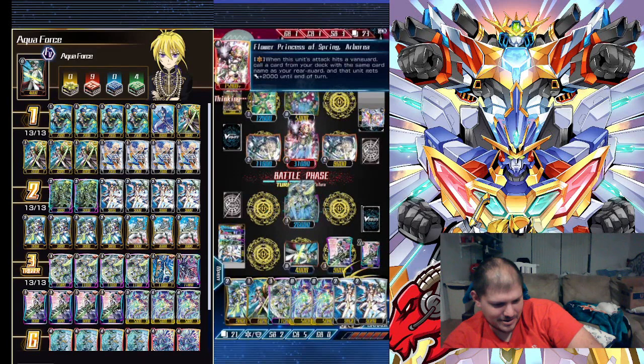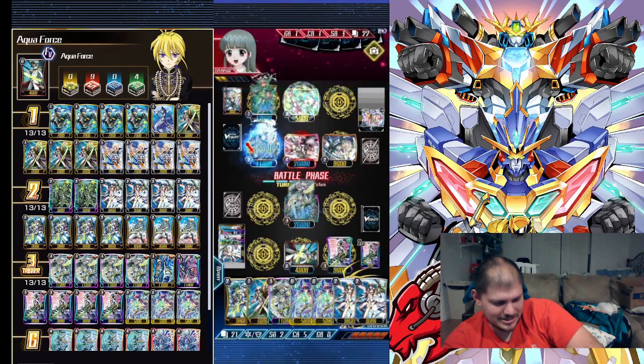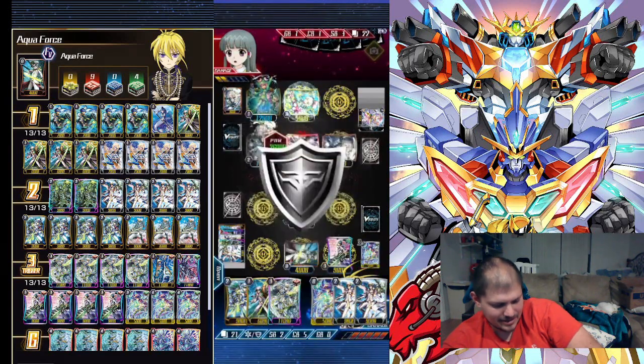He just has another 12k attacker. Yeah, this is what happens when you don't sack your trigs. You're gonna die. Sadly. Oh, yep, he had another one of those. GG's. You don't even need a trick for that. 3,000 power is 3,000 power.